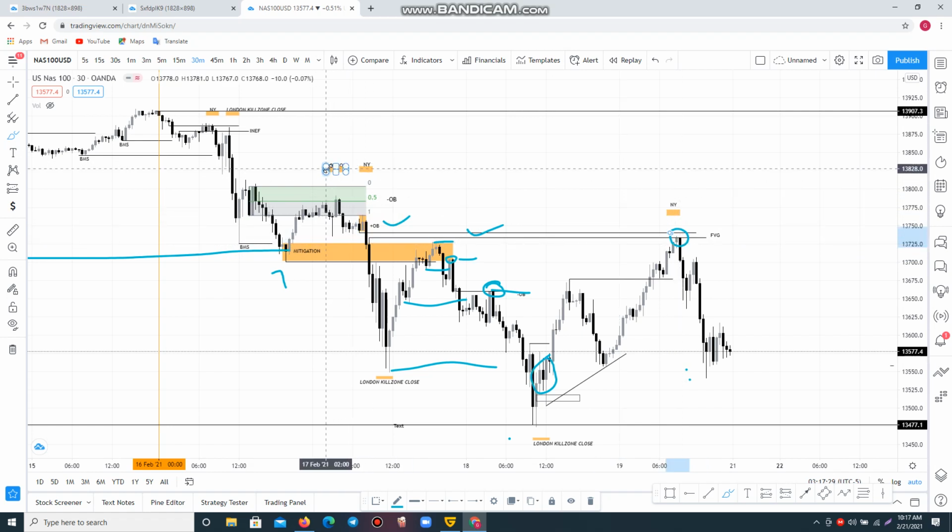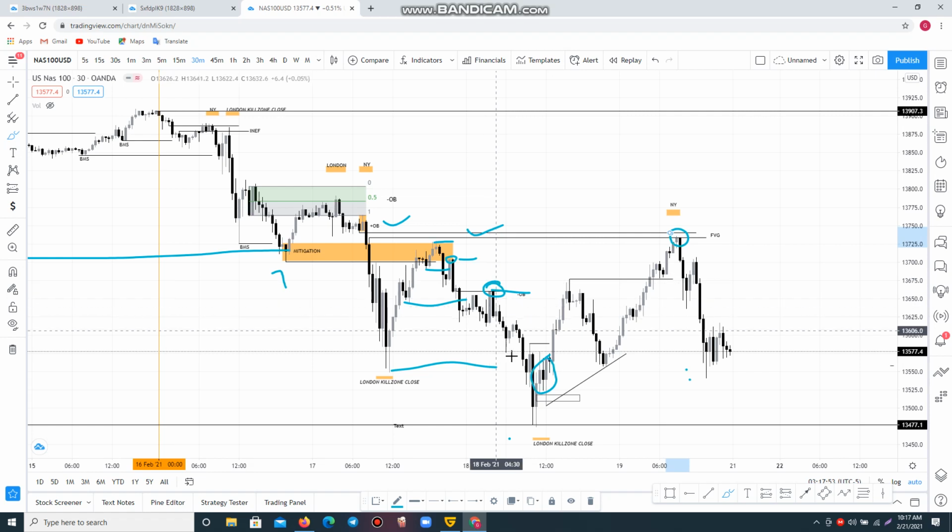Here again, you can check. This was the London Open. This one was the New York kill zone. You see how we had this area. Then this was the London kill zone close, market pullback. This was at night, market retrace. In the morning, we had the London somewhere here. That is why we have the London.